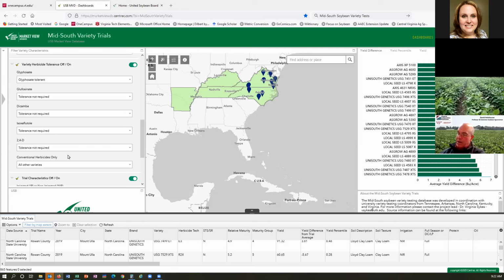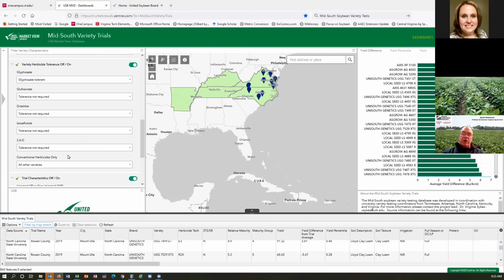Matter of fact, I'm going to write that down. Let me say that we're still in development of this, so we are trying to improve it. So yeah, that's a good comment. If we're coming in behind wheat or something, we have not done that, but we could. I think we're going to have to.